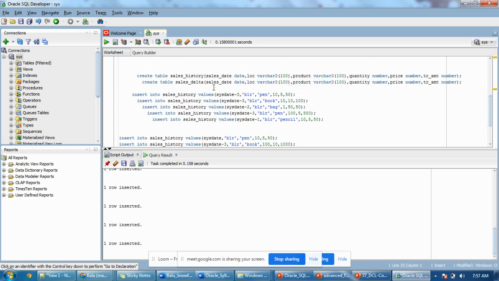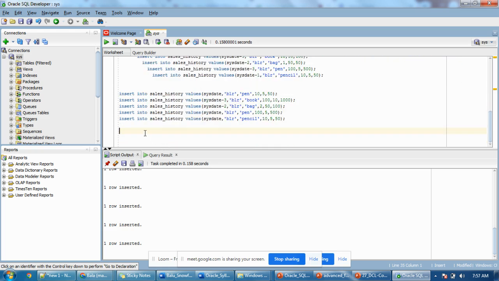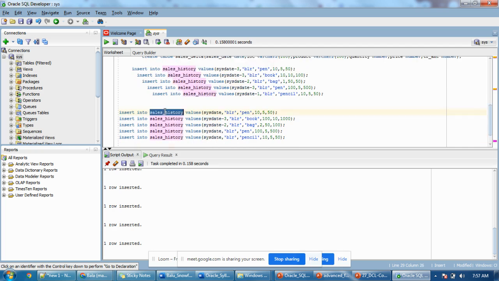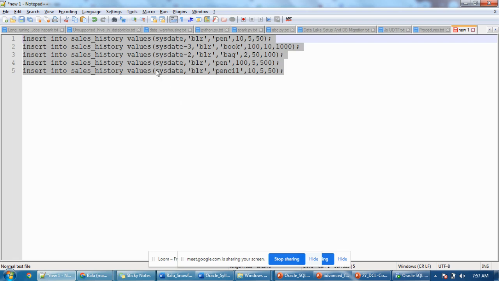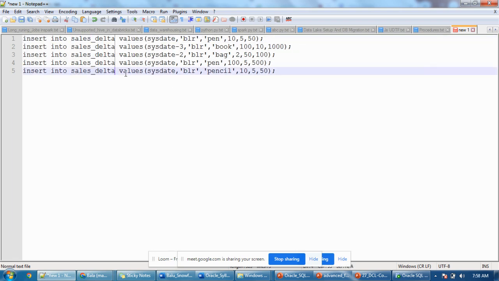Normally how can we do update? See, I will write the data. Update, the table is what I want to, oh sorry, I have not changed this one. This is delta, right? Today's means I need to mention here delta.